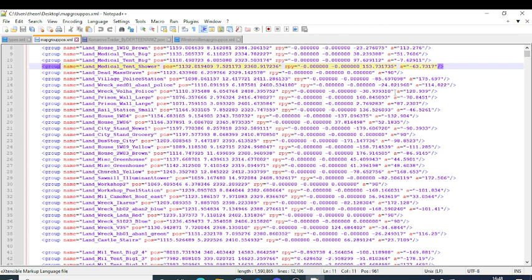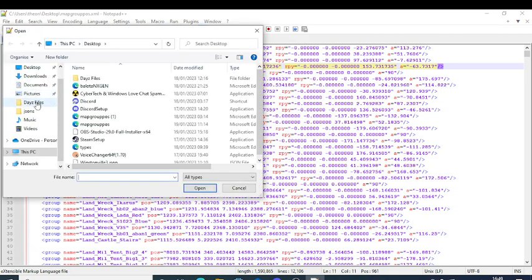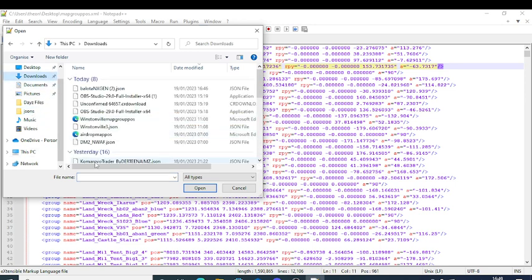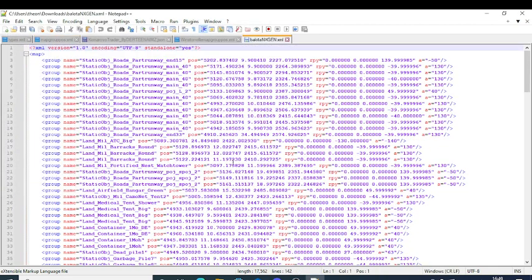So I should actually have the original file from the POS for that JSON. There it is. Below our NXGen XML, which is the mapgroupspos for this file.